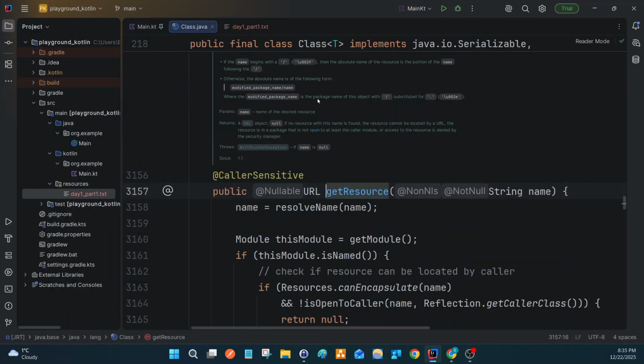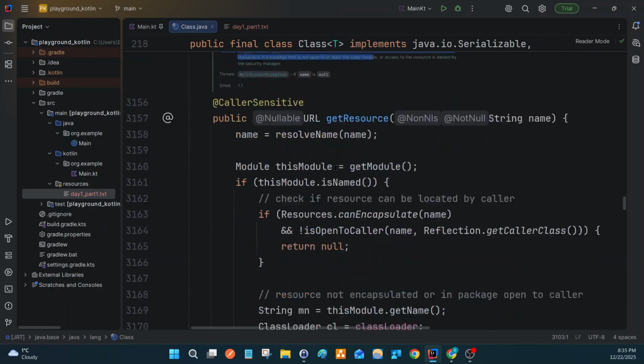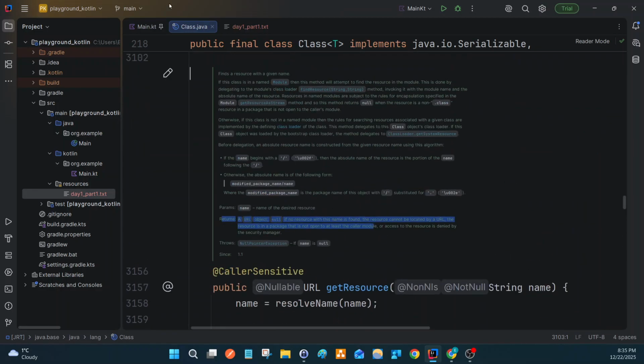We just go here and understand from the documentation whether it can return null or not. Here it says return a URL object or null if no resource. So you understand from the documentation that this method can return null, so we absolutely need to handle null. Most of the time Java documentation does not lie.